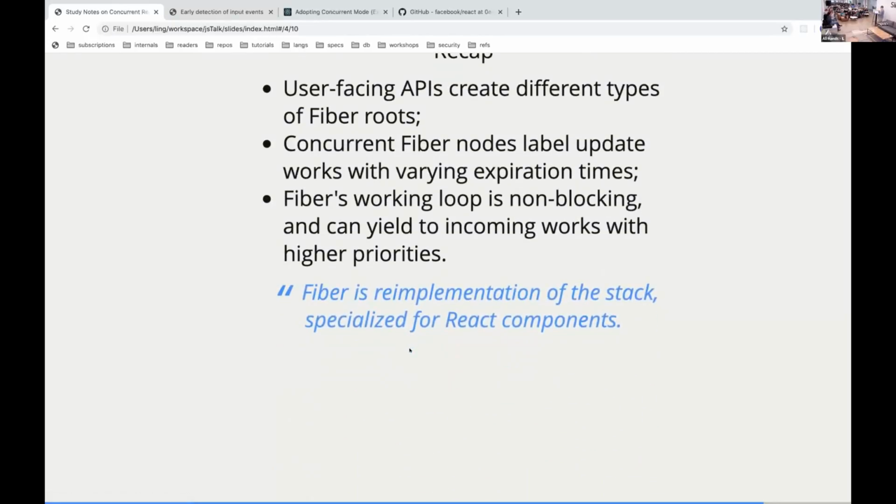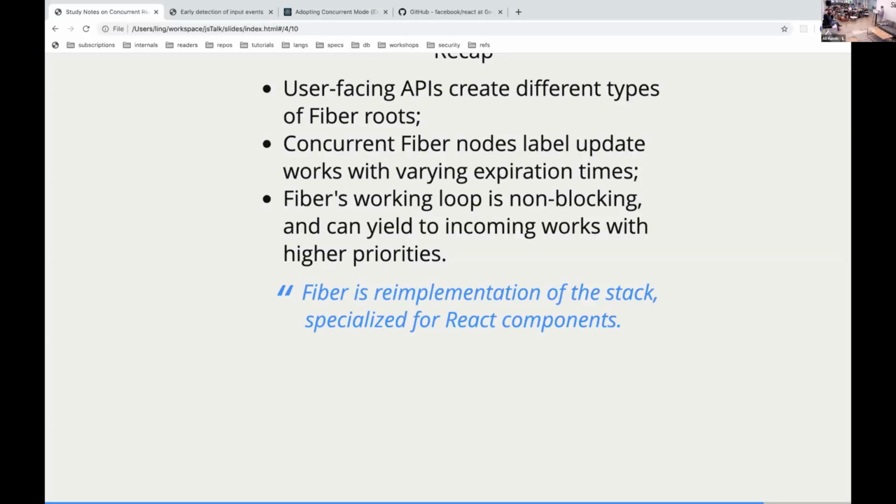I do want to say that I didn't really get into the details of fiber, but if you think of this whole work loop yielding back, there's a critical detail that I never covered, which is that all the work needs to be done under a certain context. So you can't really just suspend the work and then hope to get back. You know what I mean? You have all the surrounding things related to the suspended work, and that is a big part of the complexity of fiber. It will actually need to remember all these surrounding contexts so that when it gets back to resume its execution, it will do things properly.